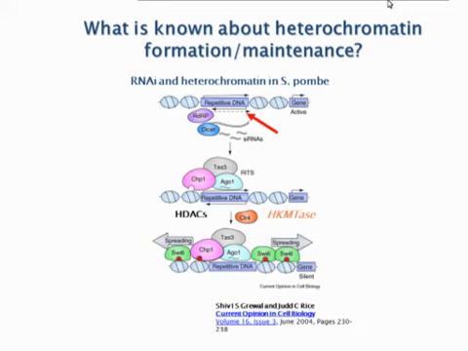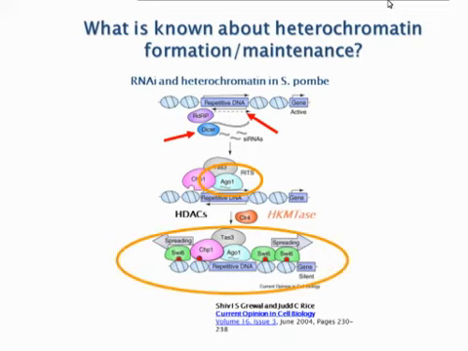When the chromatin's opened up, you transcribe it, and you make double-stranded RNA, and an enzyme called Dicer cuts that into small pieces, about 25 base pairs long. And then one of the two strands gets stripped off and fed to this protein called Argonaute, which is part of a larger complex. And that RNA then targets it back to this DNA. And then this, in turn, recruits all the histone modifying enzymes. That's the yeast version of HP1, for example. You get all the negative modifications and restore the silencing.